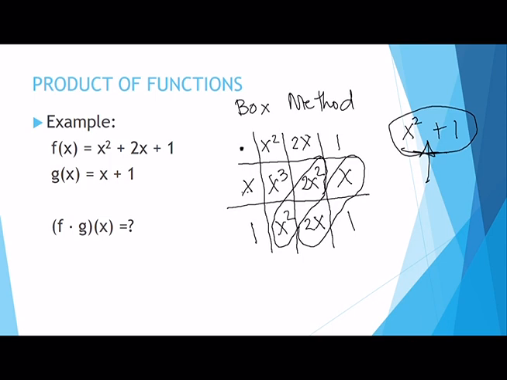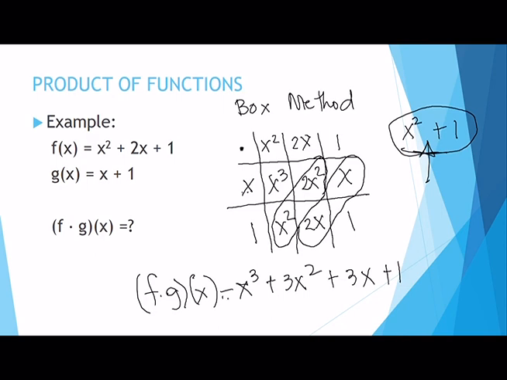So how to visualize that one? We simply copy your x cubed, which does not contain any other term in a diagonal. So we have x cubed. And then for those that are in a diagonal, we are simply adding those terms. So we have x squared plus 2x squared, that will be a positive 3x squared. And then we have 2x plus x, that will be a 3x. And then the 1 there is part of the solution, so we simply copy that one. So this is now your multiplication on f of g of x using the box method.